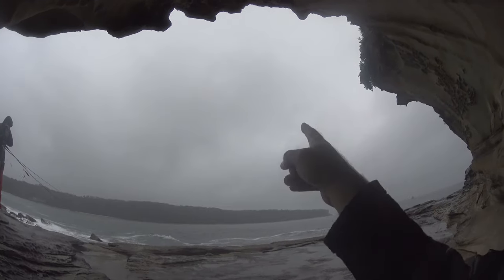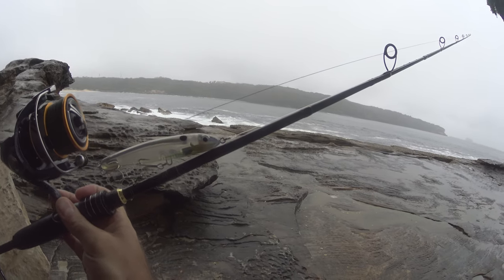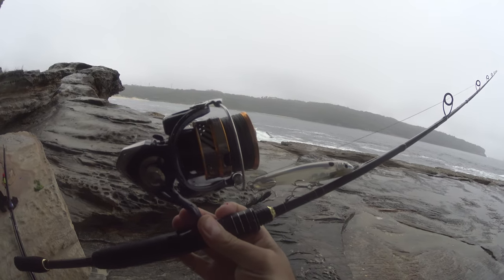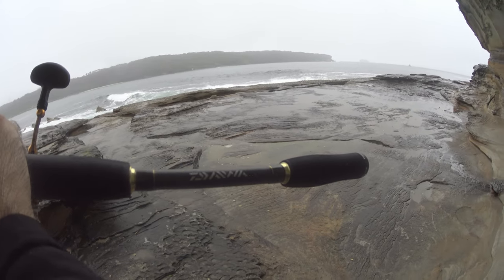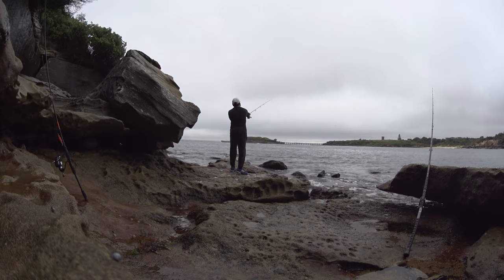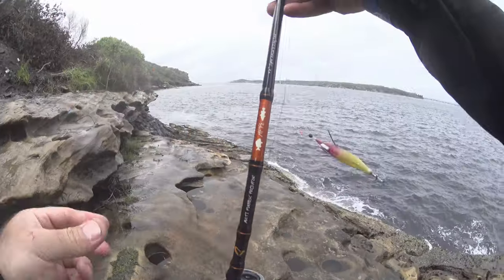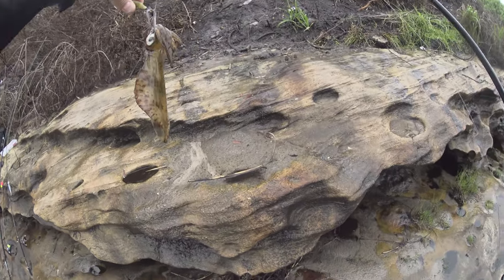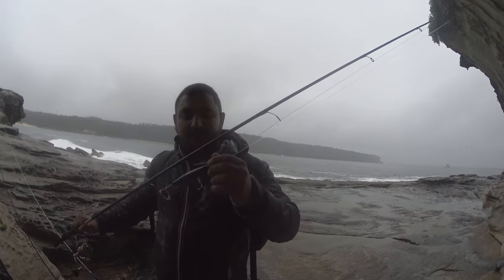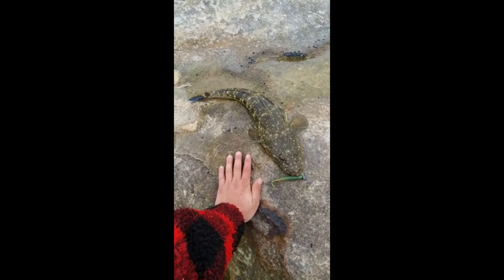We're going to be going to the other end. Tap, tap. Damn it. There you go, guys. We got a Nomad stick bait, Slimy. Oh, monster flatty!